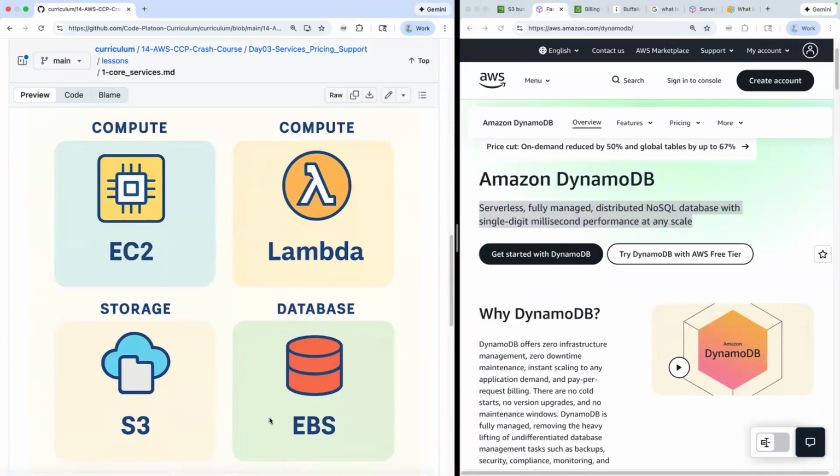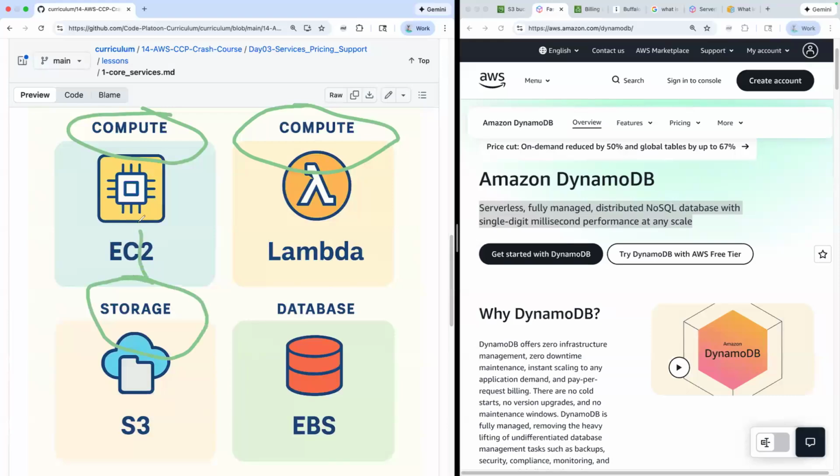So we have these four key services that AWS provides. Virtual compute, storage, think hard drive for the virtual server or the virtual database, and then database services. Oh, and let's try that one more time.